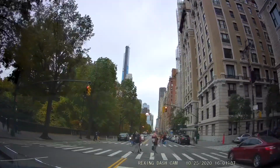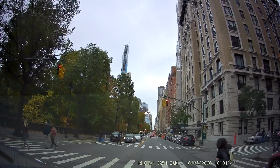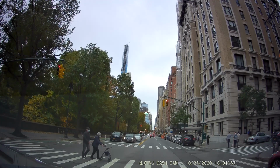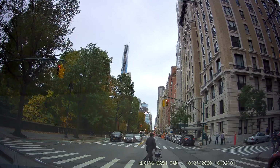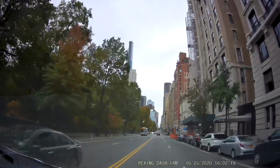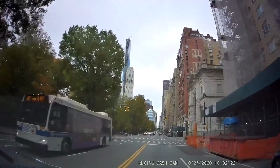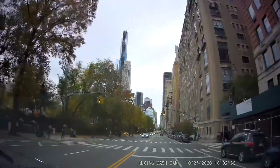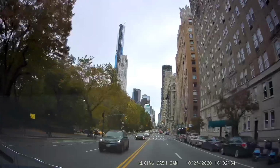Alright, we don't have much more to go until we're totally on Central Park South, the south side of Central Park. Pretty self-explanatory. So we'll go the rest of the blocks, and then we'll call an end to this. Actually, there's a road we could shoot through. One more road that goes through. We'll pass the carousel. So I'll do that. We'll see when I actually get to the road if I can go through it. Oh, it looks like I can. Look at that.